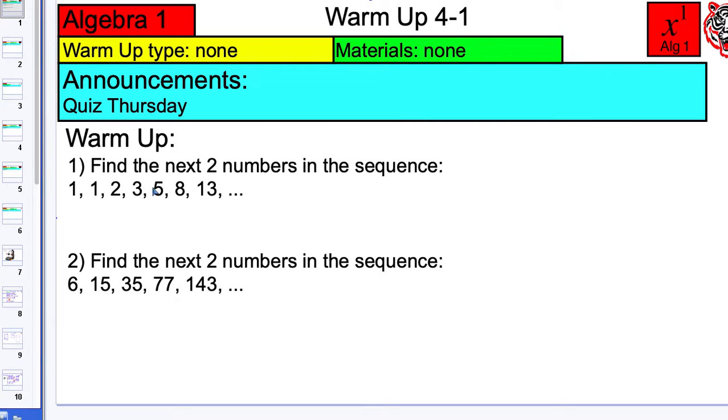Here's your warm-up. Find the next two numbers in the sequence. I'm sure a lot of you have seen number 1 before, so you should be able to work together and figure out what the answer is. Number 2, though, is hard. I don't know if any of you have ever seen this type of sequence before, so I'm going to put a bounty out for number 2. If you can solve number 2 and actually get the next two numbers in the sequence correct so that the pattern holds, then I'll give you 1 point of extra credit.